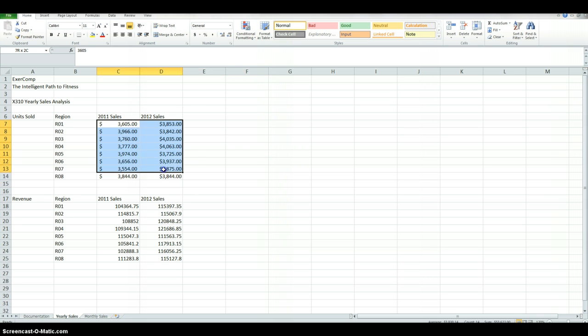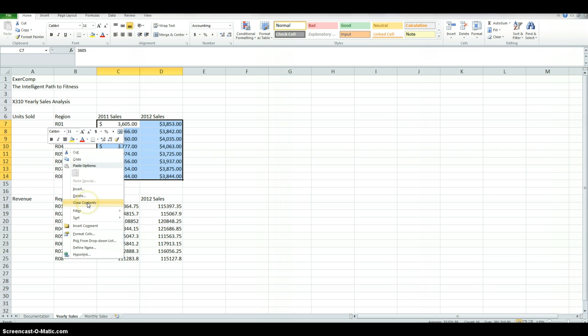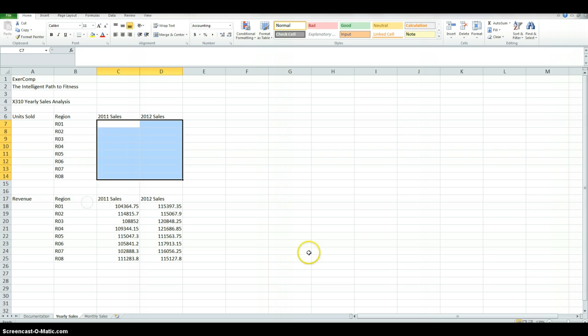All right, I'm going to delete these. I'm going to get rid of the data I have inside there. I'm going to right click, and I can go to where it says Clear Contents. If I left click on that, my data goes away. What did not go away though is the formatting of that particular cell. That's important to know, especially when we get into something called Format Painter.